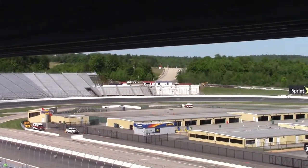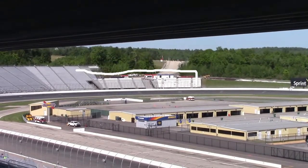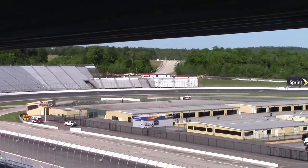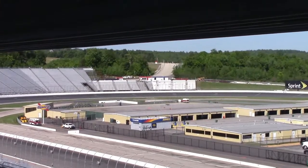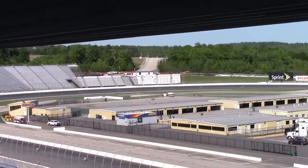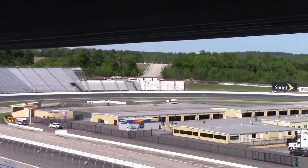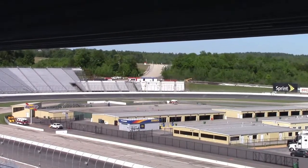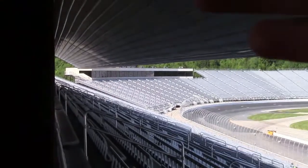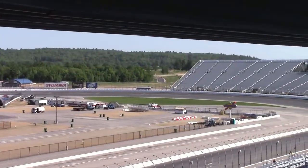See, the grandstands used to go out over here and come down. But, of course, they changed it up, and they're doing something there, and I think we have a good idea of what they're doing, but in all honesty, I'm not here to make assumptions. Now, what I've heard is they're making double-decker suites and a hospitality section, which means that they would have suites like that one, except double the size all the way across. So just to give you an idea, better look at it. Not really a better look.